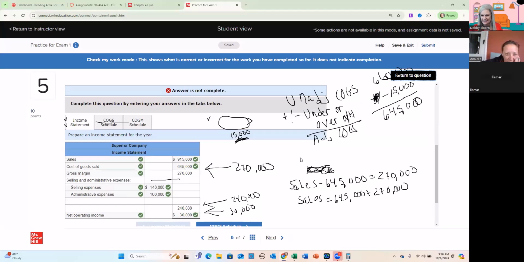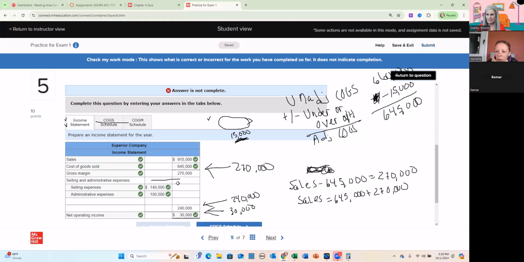So once again, you're given the net operating income, so put it in. You're given these two numbers, so you know this number, right? You're kind of almost given cost of goods sold. You just have to do the adjustment, and once you do that, just work up to sales. Okay, so now we're going to go.